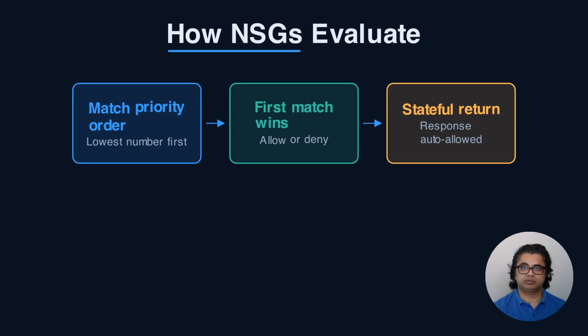There are default rules you can't delete, including one that permits all traffic inside the virtual network and one that denies everything else inbound. You attach an NSG to a subnet, to a network interface, or both. When both apply, inbound traffic must pass the subnet rules, then the NIC rules, and outbound goes the other way. Rule of thumb: attach at the subnet for broad policy and only use NIC level for genuine exceptions.